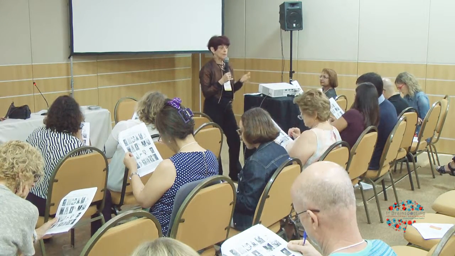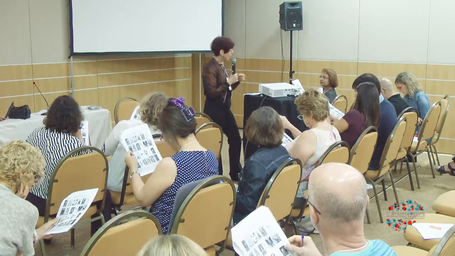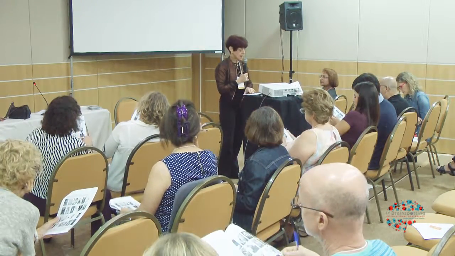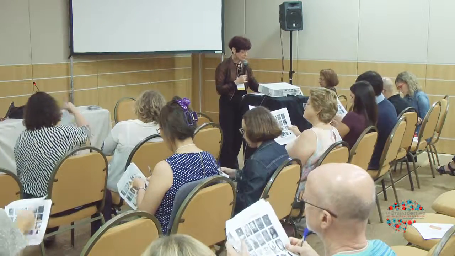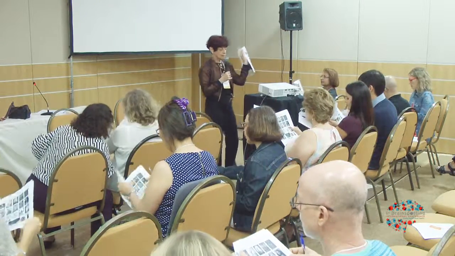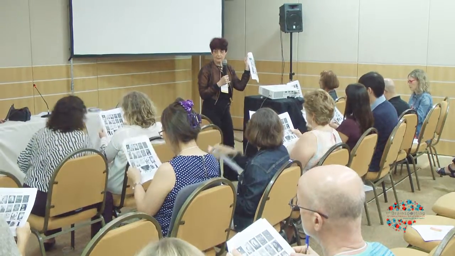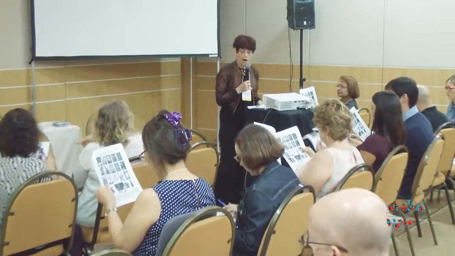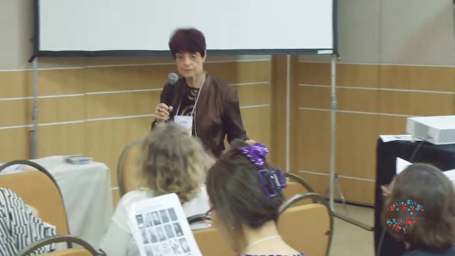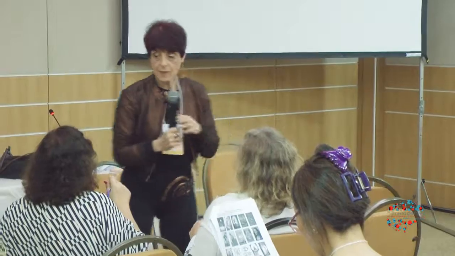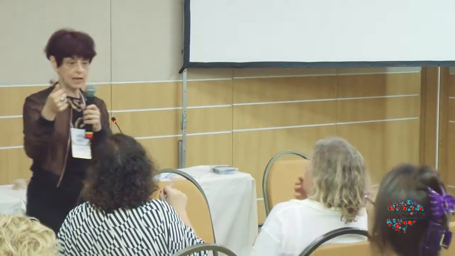Now, if we can find pictures for our negative voices, how about pictures for our resources? So let's turn the page. On page 5A, I think, you see those pictures? There was a question about the fourth step. Let me just go over the steps. First, get the automatic thought. Second step is put it in second person. Third step is pick a picture. And then the fourth step is where do you feel it in your body?